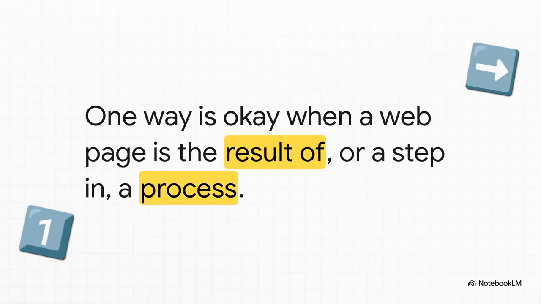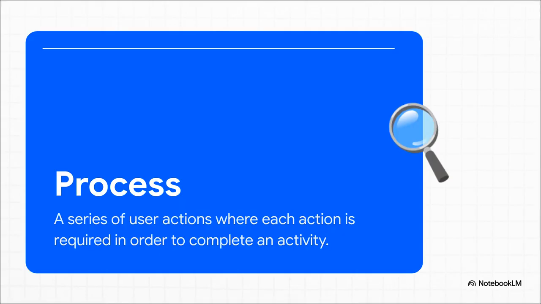Now, of course, like any good rule, there is one little exception. You don't need to offer a bunch of different paths if the page is just one step in a sequence, or what the experts call a process. Think about situations where you actually wouldn't want to skip ahead. An online checkout is the perfect example of a process, right? You can't just jump from your shopping cart to the order confirmed page. You have to go through the steps: shipping, payment, review. In cases like that, a single clear path is exactly what the user needs and expects.